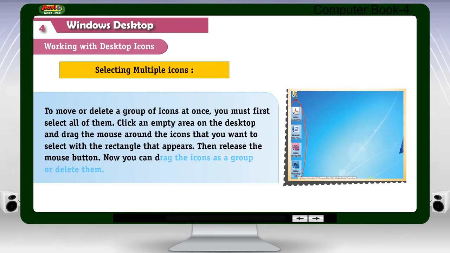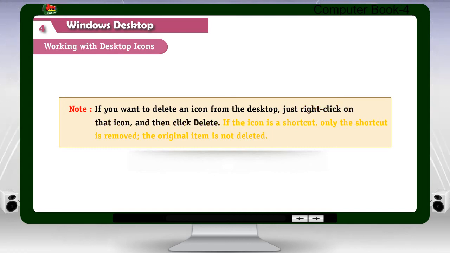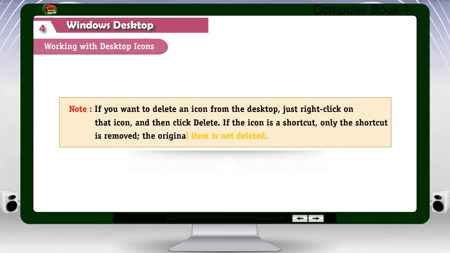Now you can drag the icons as a group or delete them. Note: if you want to delete an icon from the desktop, just right-click on that icon and then click Delete. If the icon is a shortcut, only the shortcut is removed. The original item is not deleted.